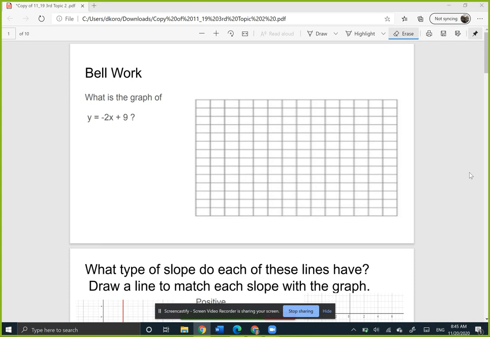You will be able to do retakes, but it's not going to be until after Thanksgiving. And with that being said, you will have to come to the asynchronous time and do some work, and then you'll be able to retake some of those targets that you need. So my suggestion is that you try your best on this unit test so that you don't have to retake as many targets after Thanksgiving, okay? Because we do only have 3 weeks when we come back, and then we're off for another 2 weeks.